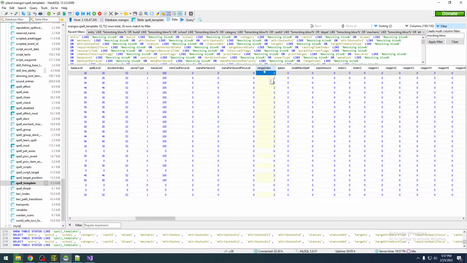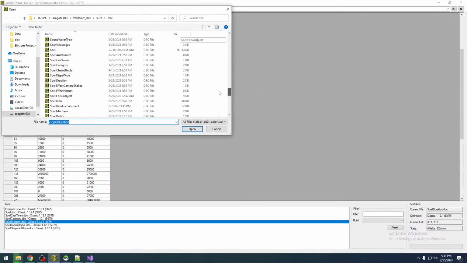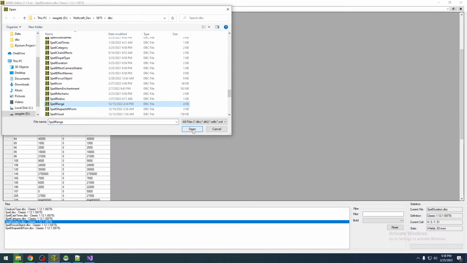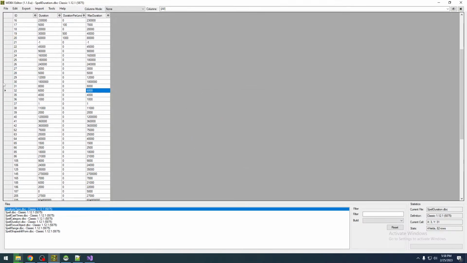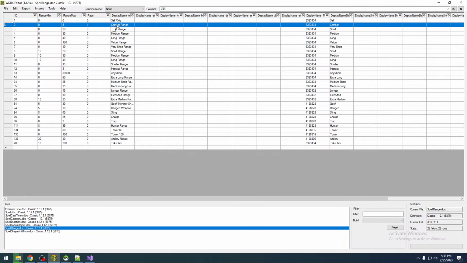Range index is an indexed entry within the spell range DBC. And again, that's not a translation, that's just an index value. So we would pull up the spell range DBC to find out what that is. Entry 2 would be combat range, 5 yards max, 0 yards minimum, with a flag of 1.